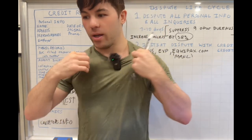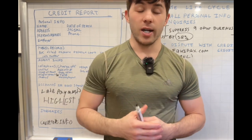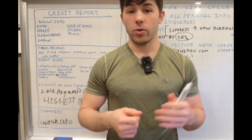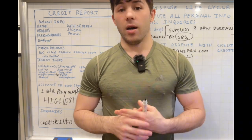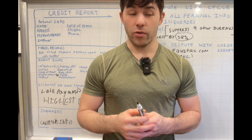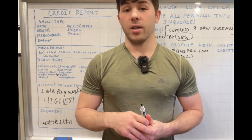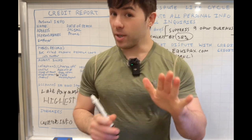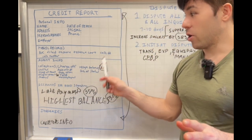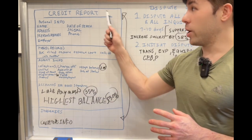Now, the Fair Debt Collection Practices Act is equal to $1,000 in fines per violation, such as calling you at any time that's inconvenient, sending mail to your work, harassing you, threatening you, and misrepresenting the amount of the collection. That happens a lot when you pay attention to your credit reports. All you have to do is find one credit report. And by the way, guys, this is one credit report.